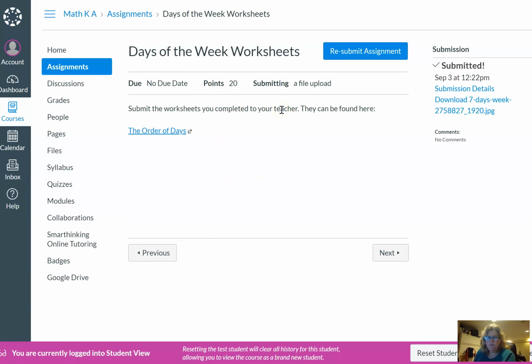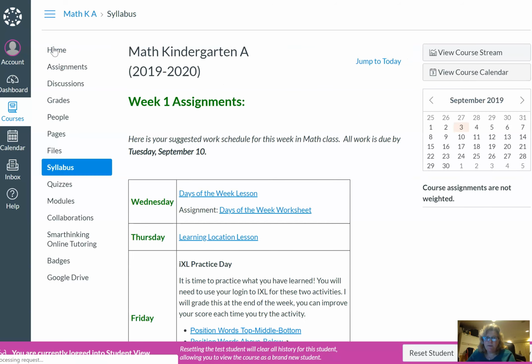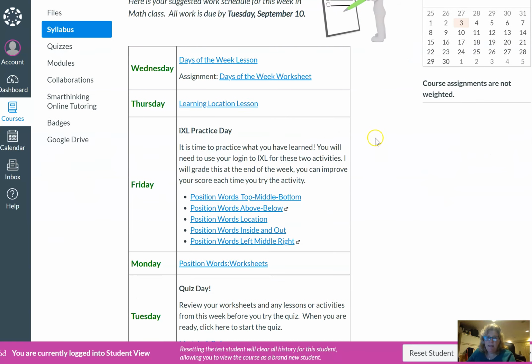As I mentioned in the reading one, you are getting workbooks, and those should come this week to your house. So watch for them in the mail coming from CPDLF so that you won't have to print all these things, and you will be able to pull them out of your workbook going forward. If you have any questions on how to do this math assignment, I'm going to click home to go back to the main part. And you'll see your other assignments here. But if you have any questions, please grab me and hang out at any point.